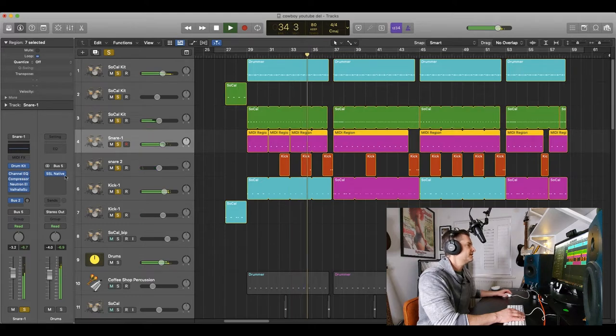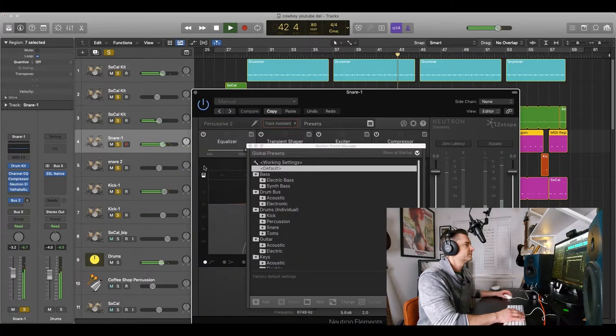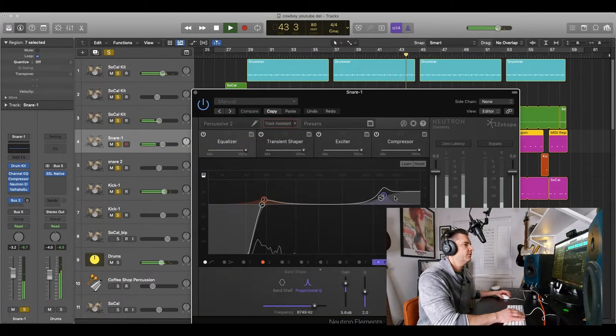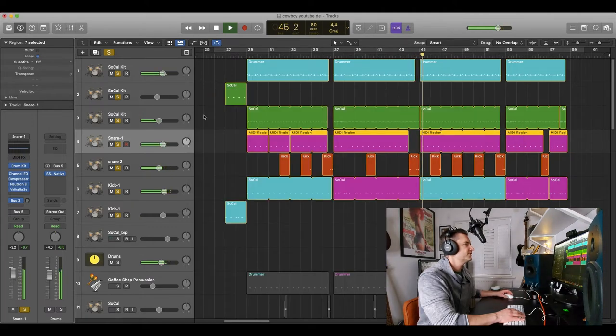So here, let's go look at the snare. See down the side, it's a bit of compression, and a bit of an iZotope plug-in here just to give it a bit of added EQ. I think you can see the channel EQ's got nothing on it, so I've used the iZotope for a bit of EQ on there, only a small bit, probably the high end. Let's have a quick look. Yeah, a lot of high end here, taking off the lows. Okay, standard stuff there for the snares.